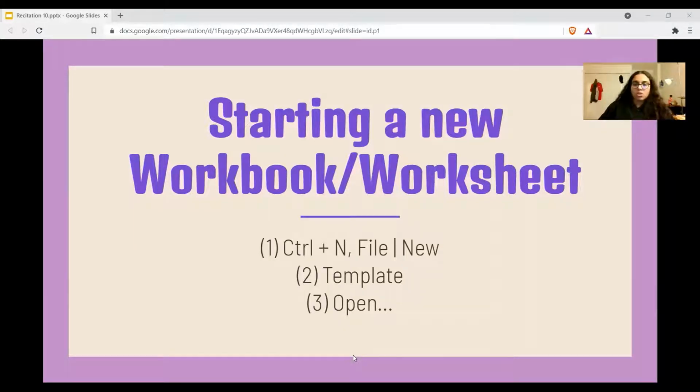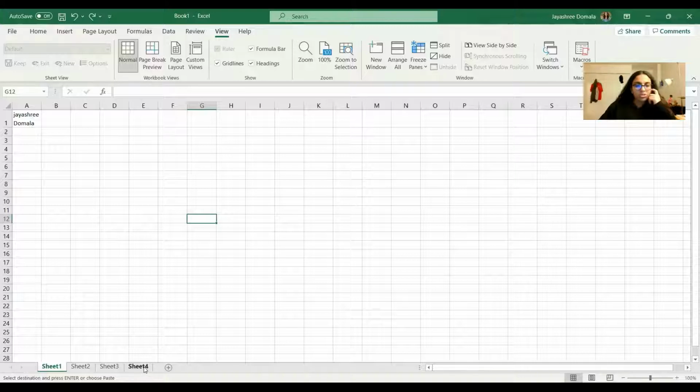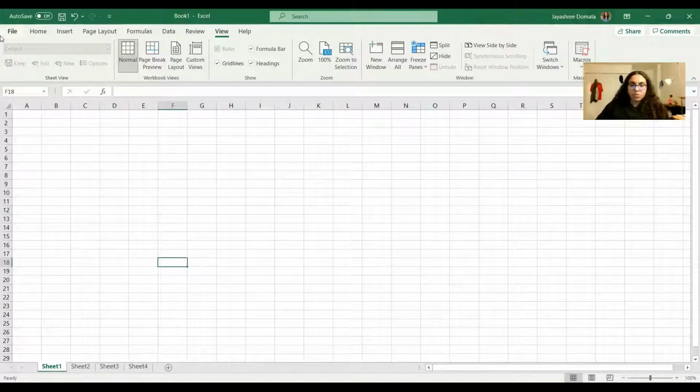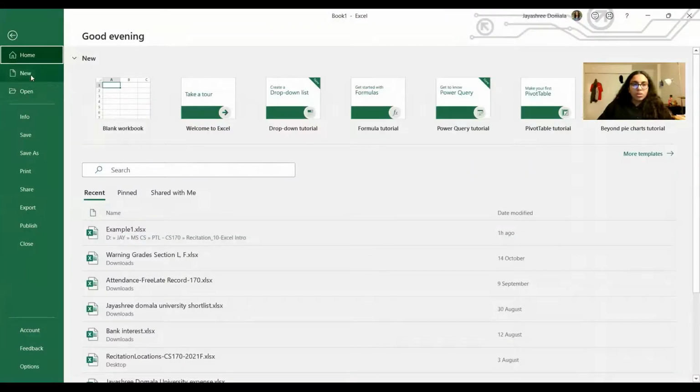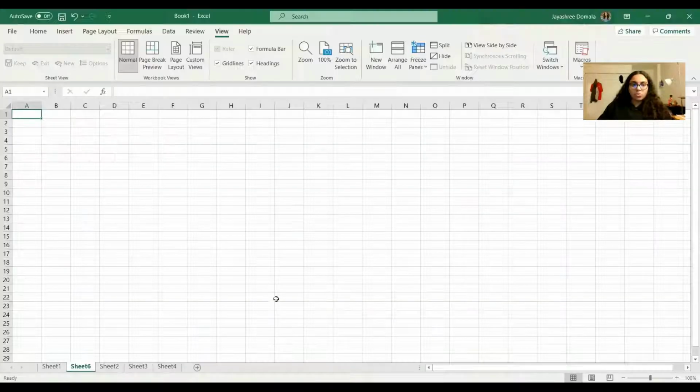So whenever you open a spreadsheet program, it loads an empty workbook which has either one or more blank worksheets for you to use. So now if we go, we can see that this entire thing is a workbook which has 4 worksheets, namely sheet 1, sheet 2, sheet 3, and sheet 4. So that's the difference between a workbook and a worksheet. Every time you need a new sheet, you can just click on the plus icon over here. And every time you need to create a new workbook, you can go to File, click on New, and then select Blank workbook. So this way you can create a new workbook.